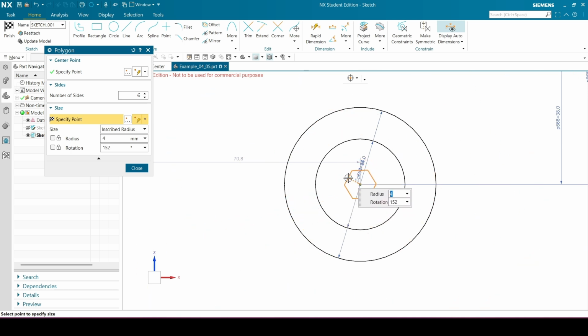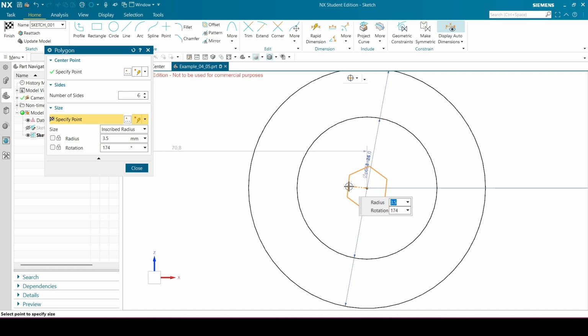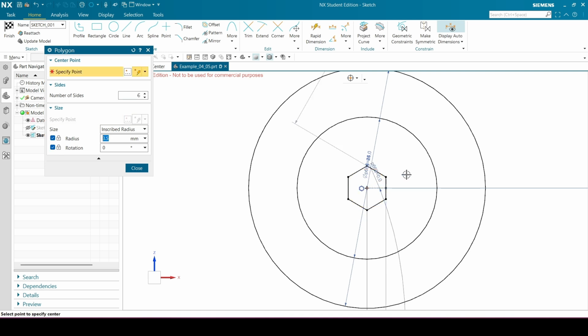So based on how they define the radius for this polygon, it should be 3.5 millimeters. And then for the rotation, I just move it until it's correct, so the rotation should be 0.